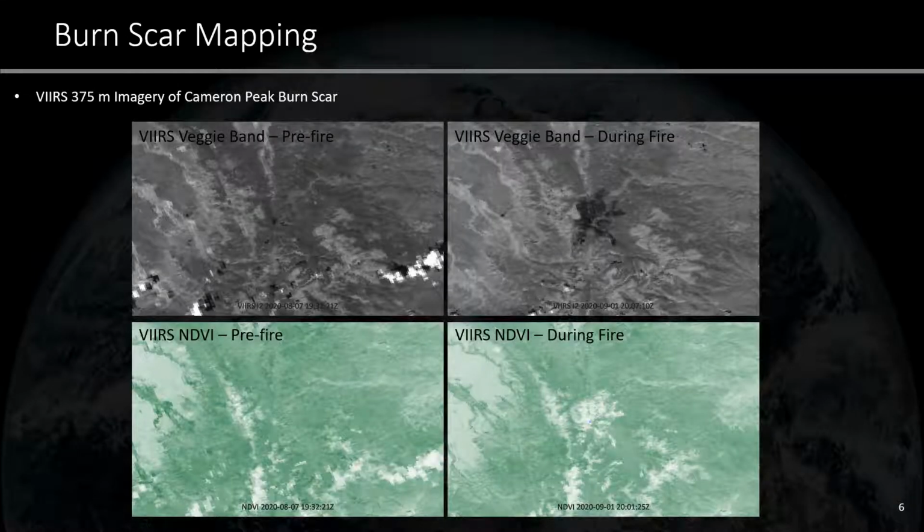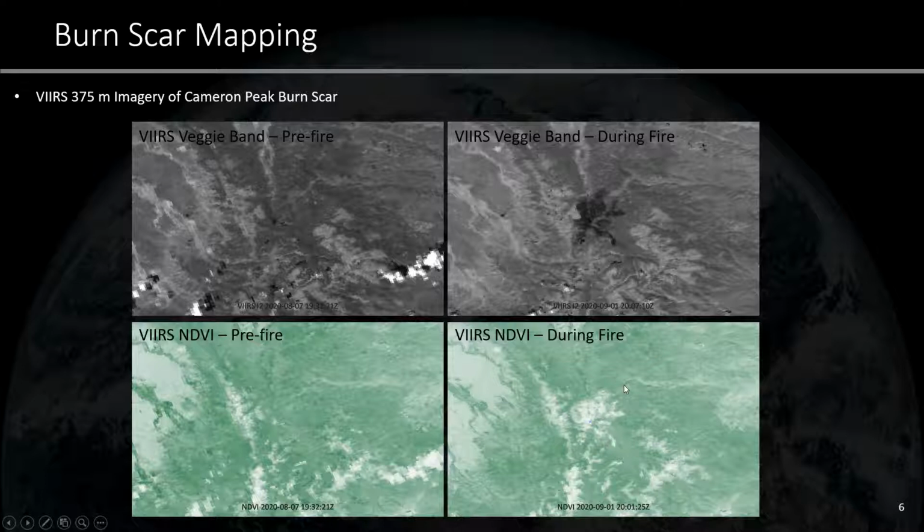And we actually can. I think at this point, maybe underutilized, but on the left are just a basic veggie band map I created and NDVI map on the bottom left there. Then on the right, while the Cameron Peak fire was still burning, it was a little break though. This is September 1st, so recall before that first BAER map was available. You can see the darker pixels where you have less reflectance, and the veggie band is where we burned, and you can see the lighter area in the NDVI.